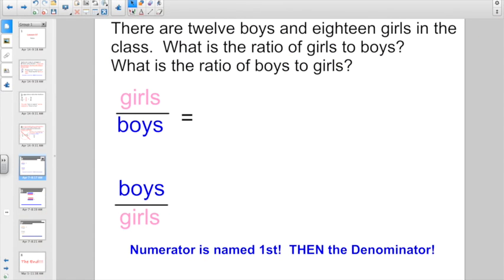Let's jump right into it and take a look at some of these problems. There's twelve boys and eighteen girls in the class. What is the ratio of girls to boys? You take a look at how they have it set up. They want the girls first. So, I set it up this way. I just wrote girls to boys. So, how many girls do I have? Looks to me like I have eighteen girls. So, I'm going to start off with eighteen as my numerator because they want the ratio to be girls to boys.